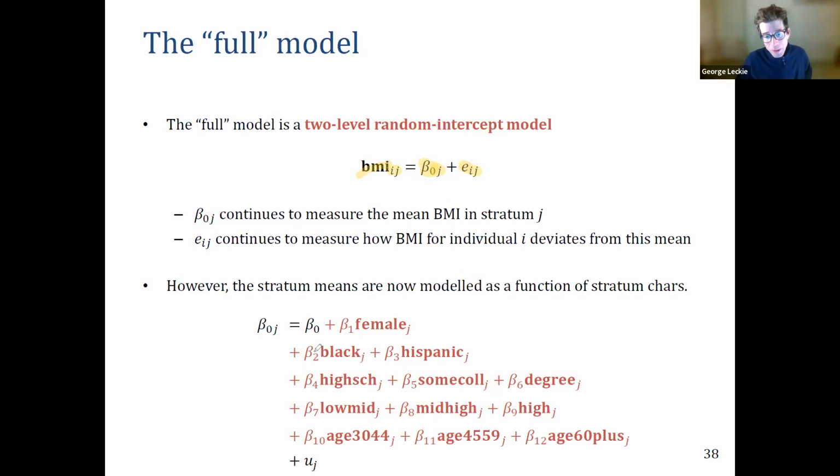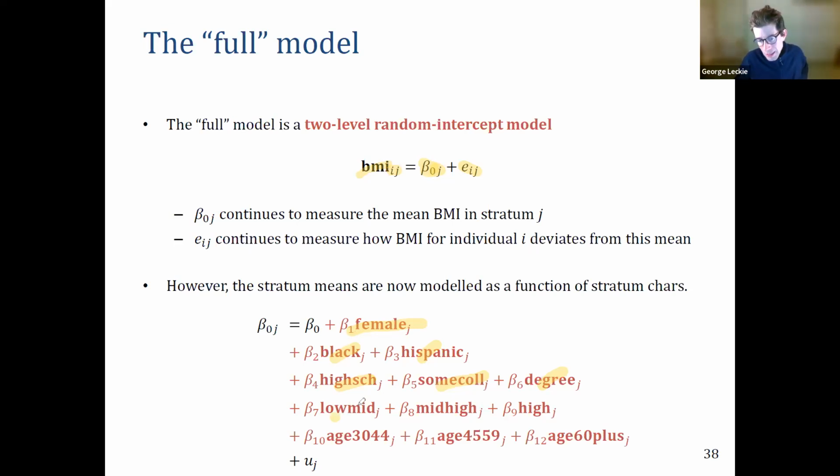But now we're building some systematic structure into the stratum means, which is we're adding gender, and so we've got a dummy variable for being female. We're adding ethnicity, so we've got dummy variables for black and Hispanic, leaving white out. So we're putting for each categorical variable dummies for all but one of the categories, just like in linear regression. So for the 4 categories of education, we've left out the dropout dummy, and so we have the high school contrast, the some college and college degree categories are in there. And then for income, we leave out the low income band, so the reference is going to refer to low income as well as male, white, dropouts, and the youngest.